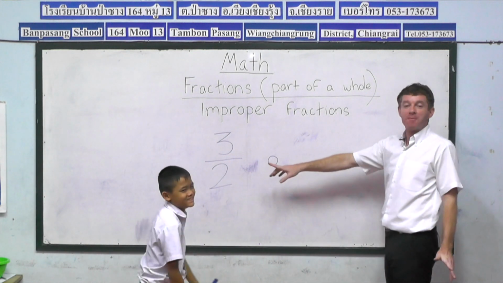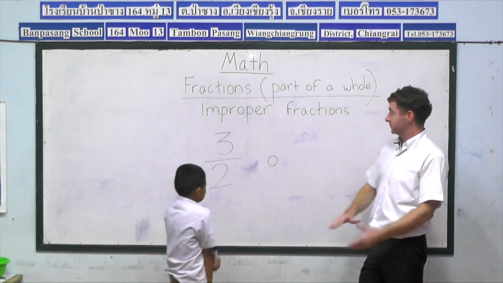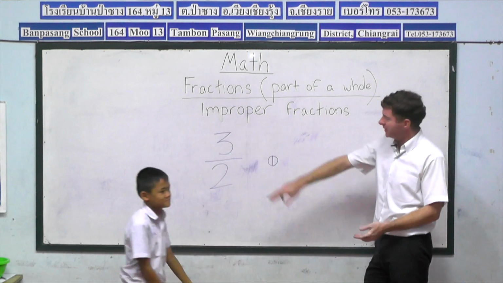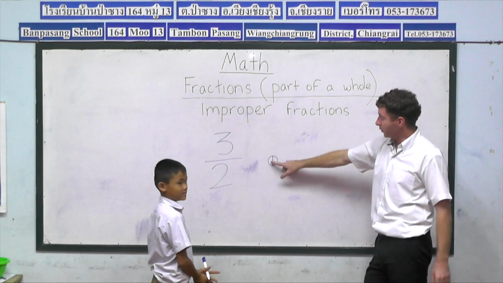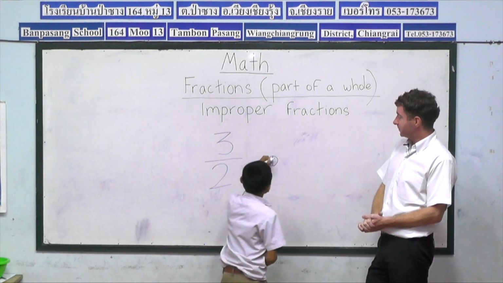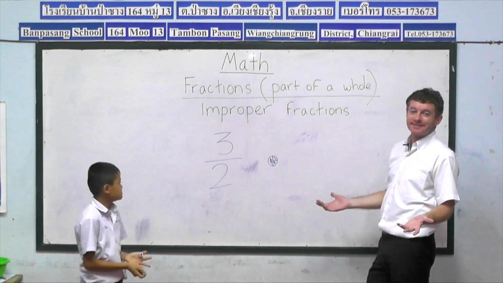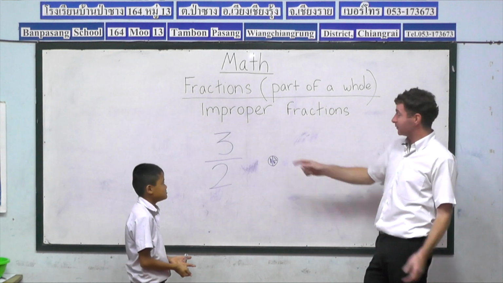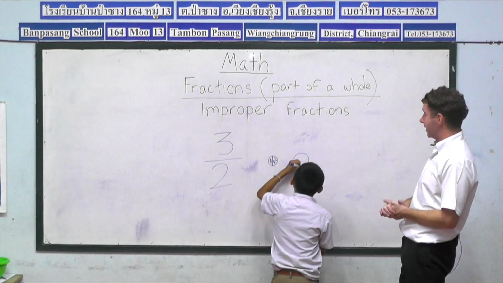Okay, and how many parts to the circle do we need, guys? 2. Okay. Well, how many parts do we need in total? 3. So we can cover these 2 parts in blue. 1, 2. So what do we need next, guys? We need 1 more circle. So Chu, you can draw another circle here, please. Another nice big one. There you go.